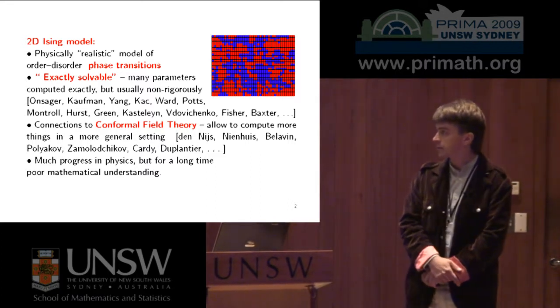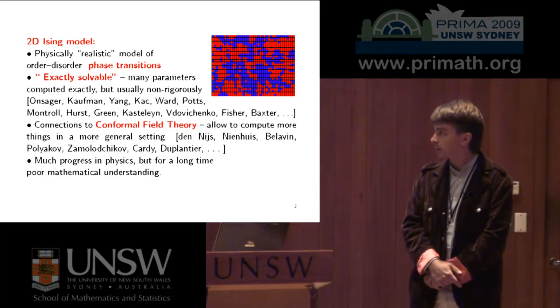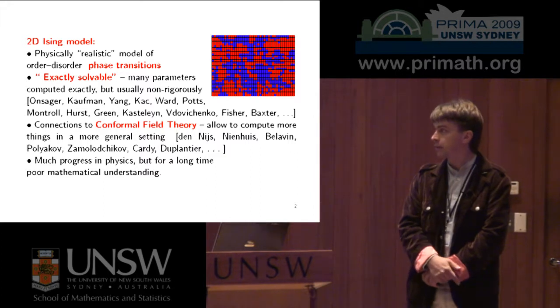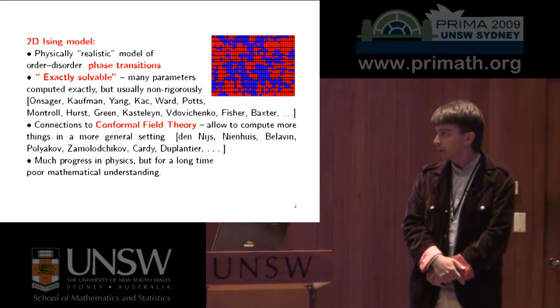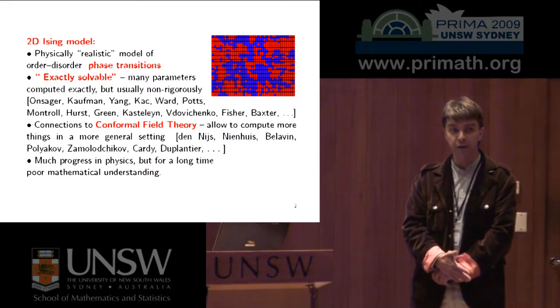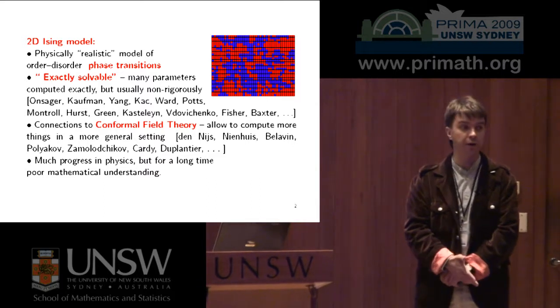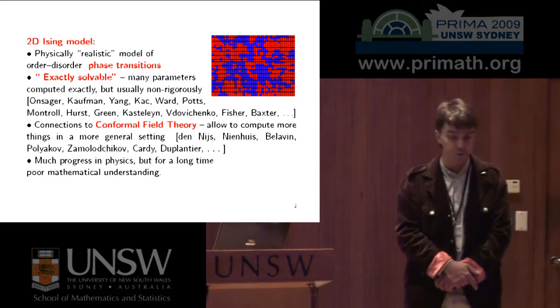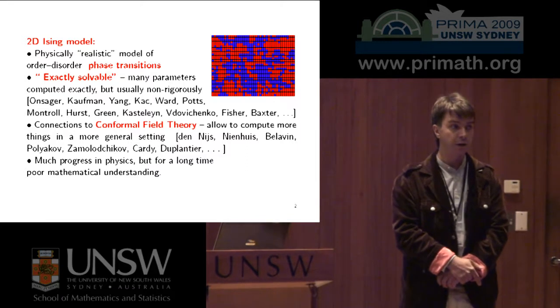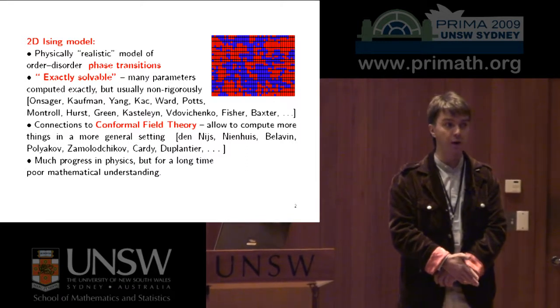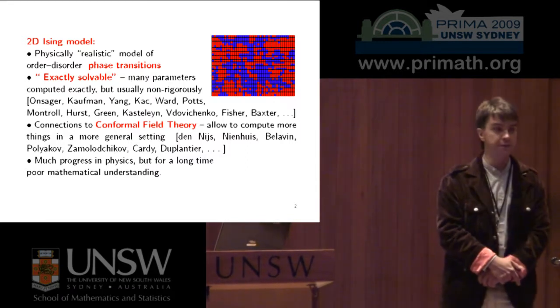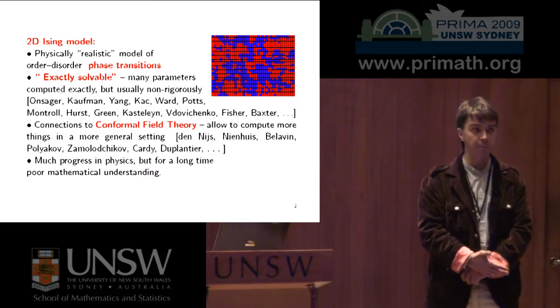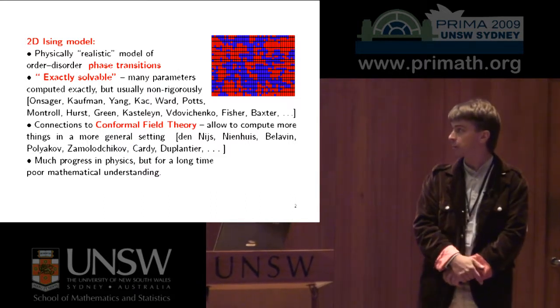This one is due to Bernard Nienhuis, and says that if you take a square lattice or any other lattice, and you count how many length n walks from the origin you can have. In the square lattice it will be 4 to the power n if you count all walks. But now you count only the simple ones. This was proposed originally as a method to model polymer molecules in chemistry, positions of polymer molecules.